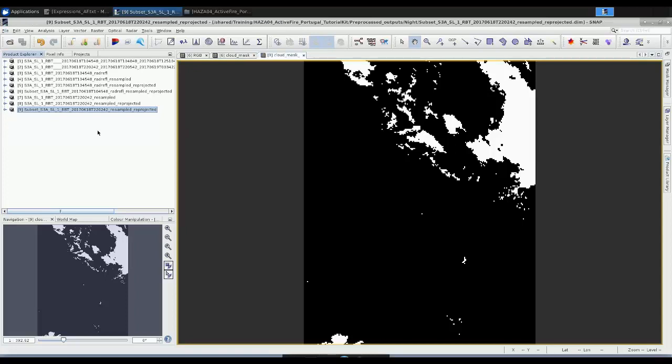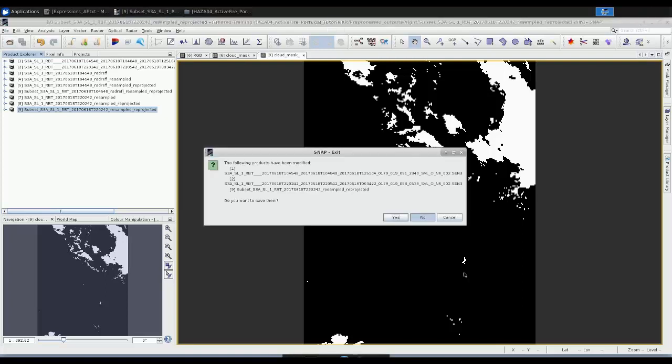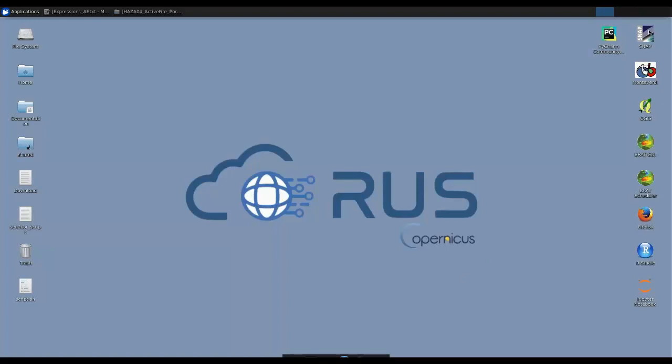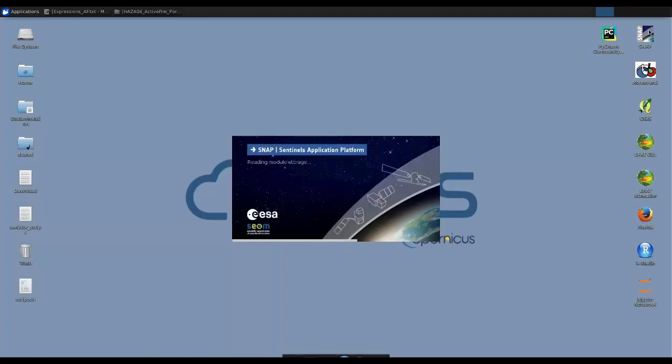So in order to make the processing faster, I will just close and reopen SNAP completely clean, since these products generally stay loaded in SNAP as long as it is open, and it could create some delays for us. So I will just close, I don't wish to save, and reopen SNAP.